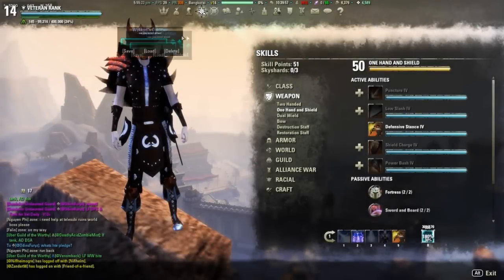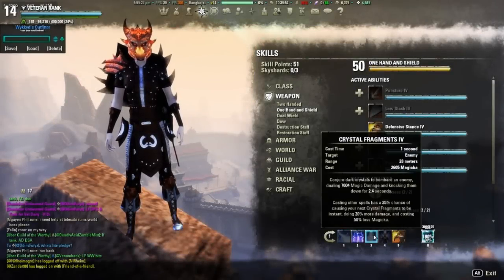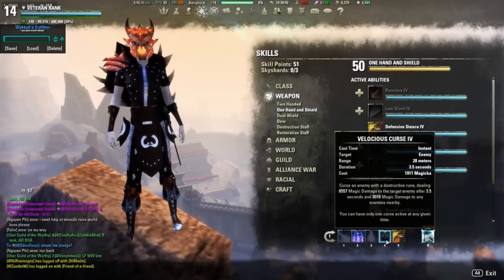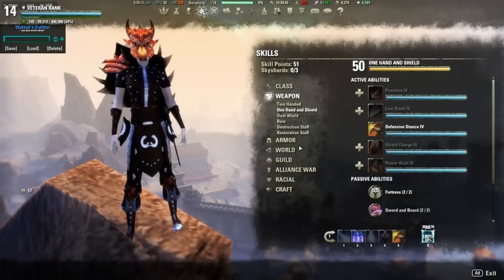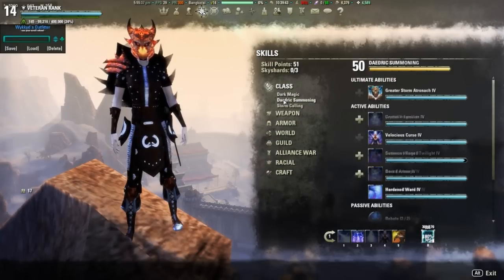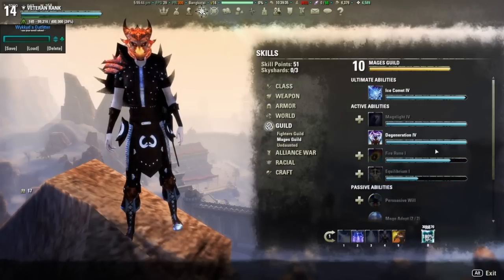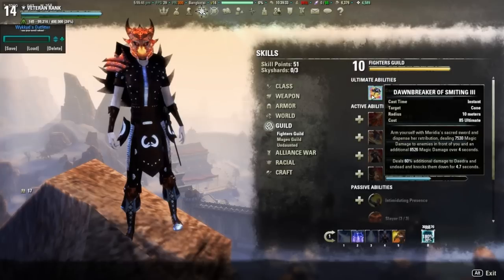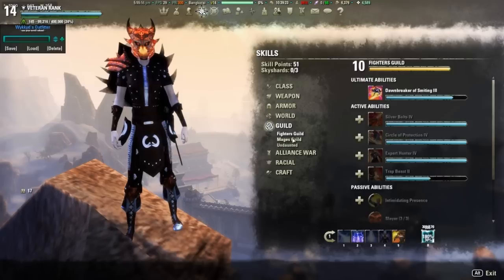Alright, so for my skills, I'm running Endless Fury, Lightning Flood, Crystal Fragments, Curse, Defensive Stance, and for the ultimate, I'm not really decided yet. There are 3 ultimates that I've been going back and forth between: Greater Storm Atronach, Meteor, Ice Comet, and Dawnbreaker of Smiting. Each of them does really high, massive damage and is really worth using, but I just keep switching. You can decide whatever you like most.